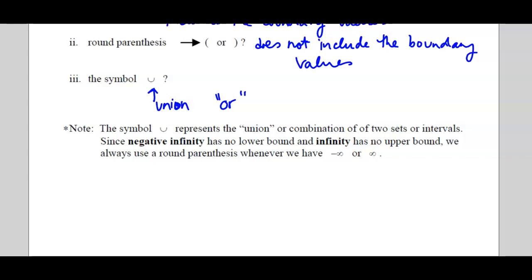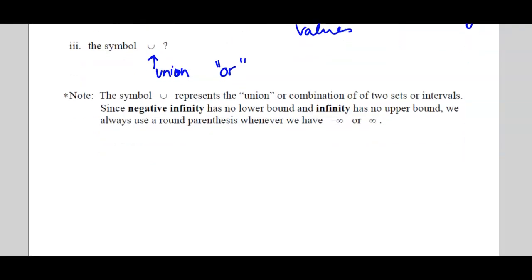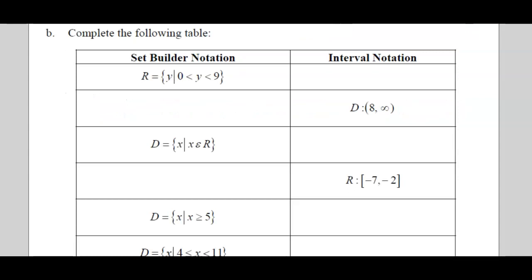Okay, so we're going to practice in the chart there. So complete the following table. So we've got to do one or the other. So the first one, set builder, is given. No equal sign. So, and this is a range, so we go R colon, and no equal sign, so we're going to have round brackets and the boundary values listed. Always in order, lowest to highest.